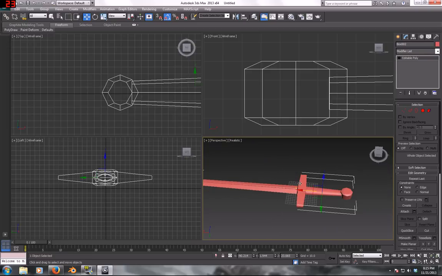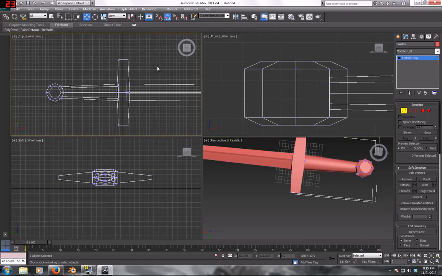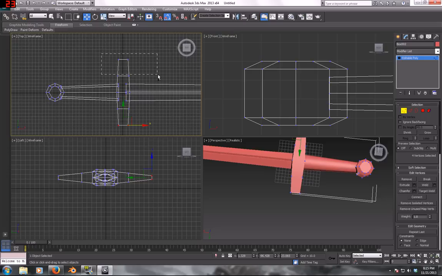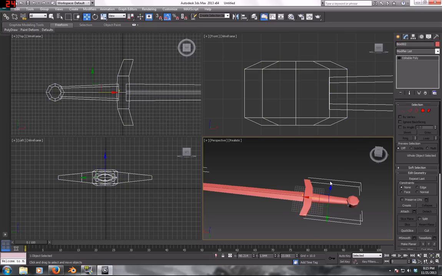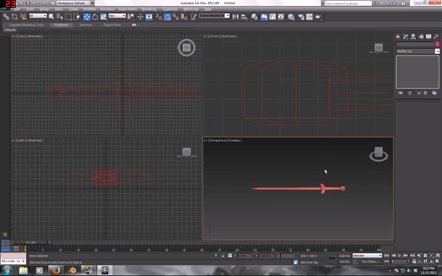And we could do something better with that crossguard too, I mean, it's a tutorial, so these are really just the basics. You can adjust everything on your own, but just to show you, I'm gonna connect over here again, and then I'll move these end bits out like so. So see, this is just basic modeling, and I used pretty much the same few techniques to make all of this.